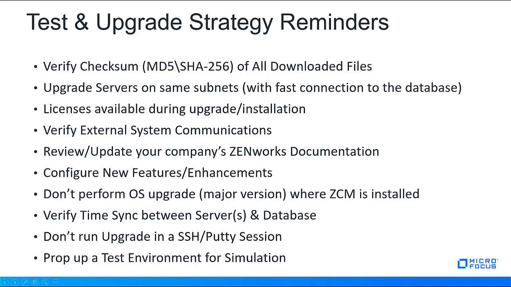Test and upgrade strategy reminders. Remember to verify the checksum of all downloaded files, whether it's a ZDC or the ISO or the VM hypervisor file. Upgrade servers on the same subnets with fast connections to the databases. Licenses, have them available during the upgrade or installation. Verify external system communications if you have ZRS or ZSD connected or some other communication like LDAP. Review and update your company's ZENworks documentation to get familiar with the environment.